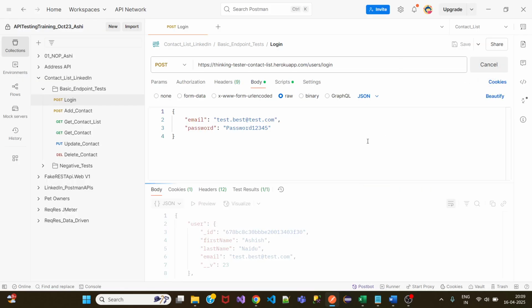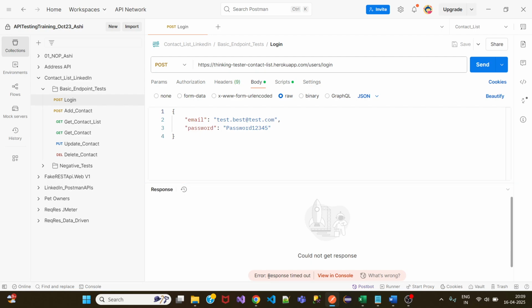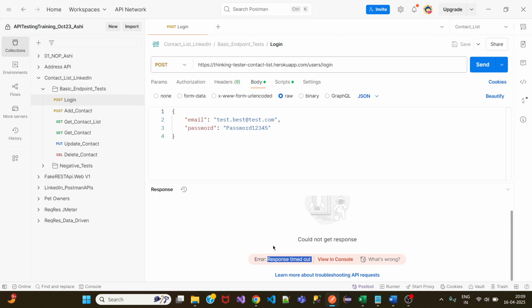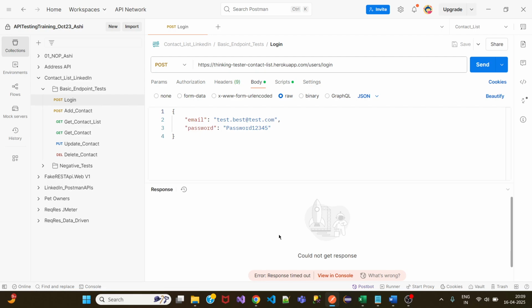Now, when I run this, you can see this response has timed out. The error says the response has timed out. This is just an example, but when you see in actual APIs an error saying the response has timed out, it means the response was not given in the defined time.